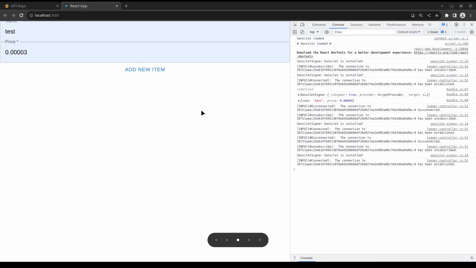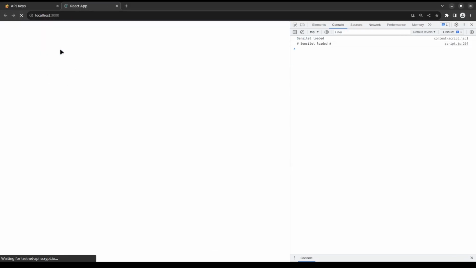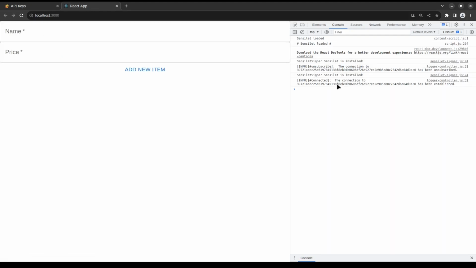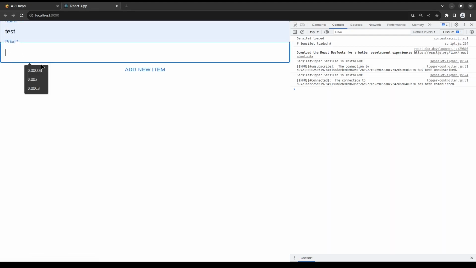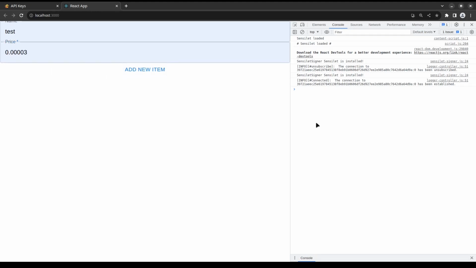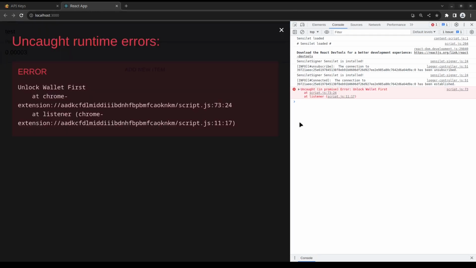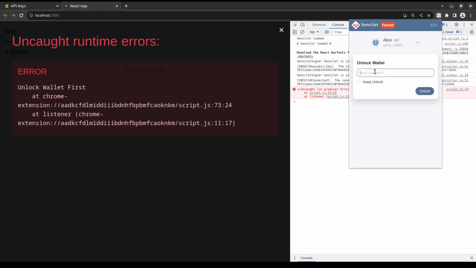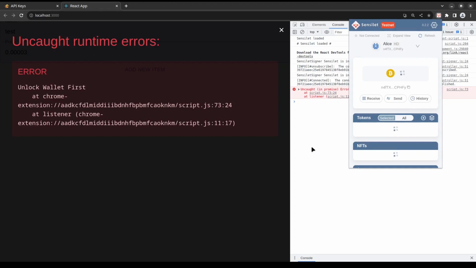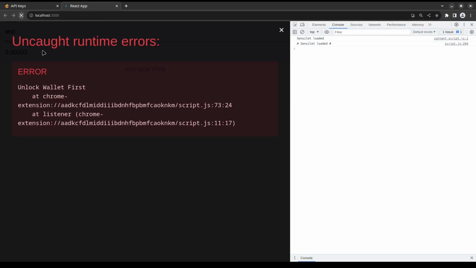So let's go back and try again. Load. Okay, it says unlock wallet first. Let's try to do that. Yeah, it's locked. Let's try again.